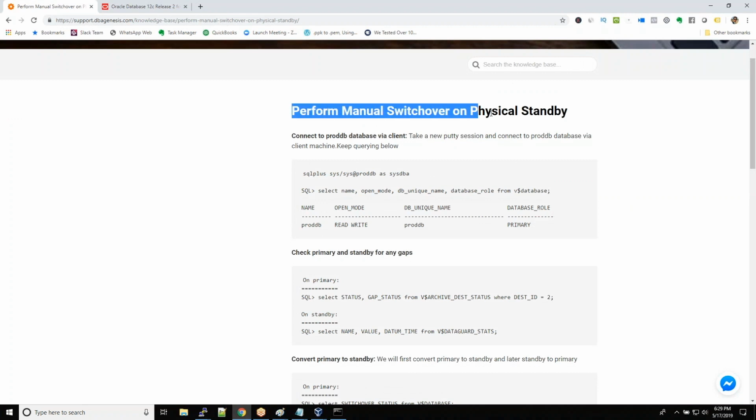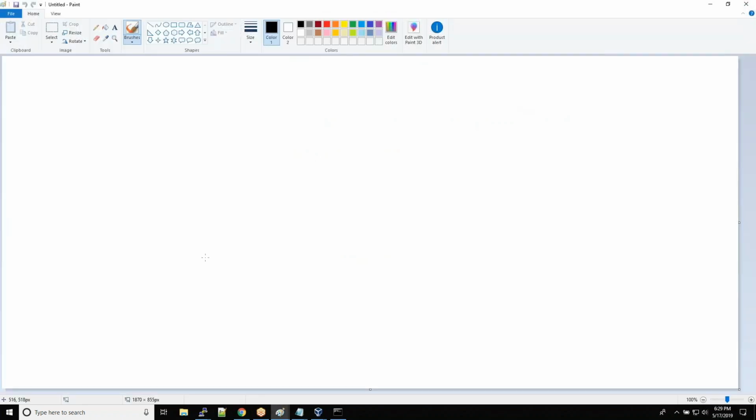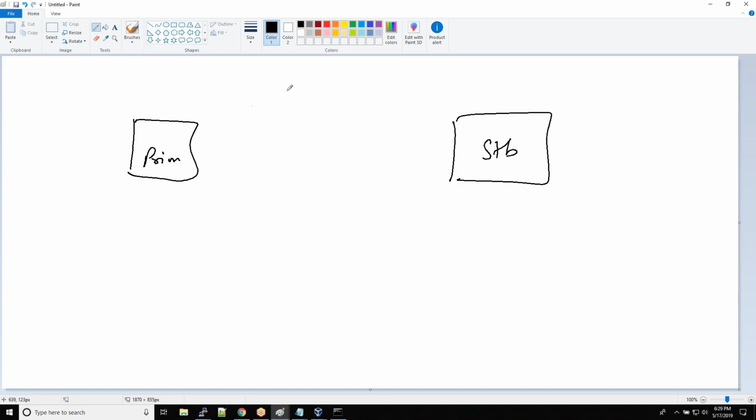So to perform manual switchover on physical standby, what are the steps? I will first show an overview and then we will get into the steps. You have this primary database and this standby, and this configuration is working perfectly fine.